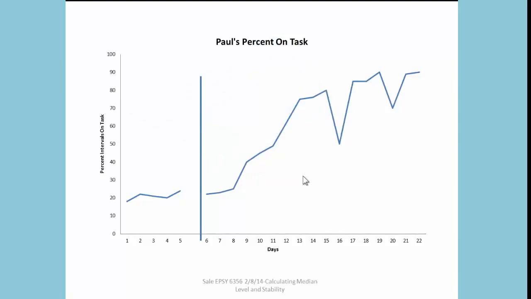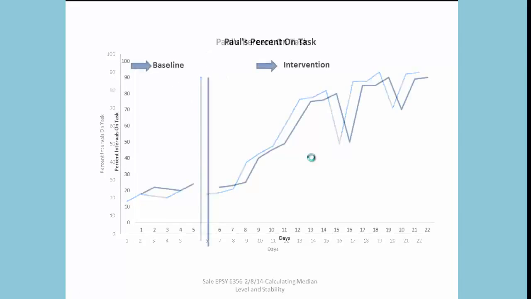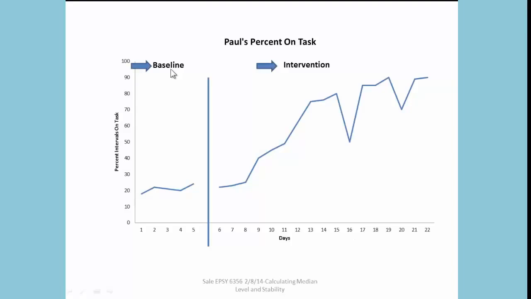because we want to make sure that we label the two halves that are separated by our phase line. This is our phase line right here. So in order to do that, we're going to label the left-hand side baseline, the right-hand side intervention. Sometimes you may label the intervention with what you're actually doing. For example, reward condition. So you have a baseline, and instead of saying intervention, you say reward condition. Or you can just say intervention. This is what it looks like clean.